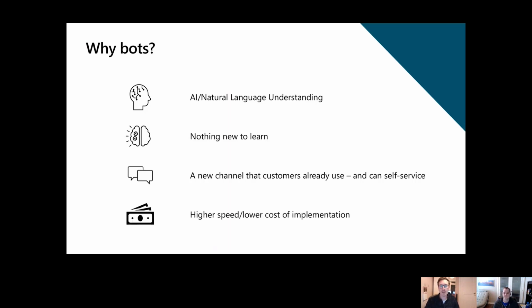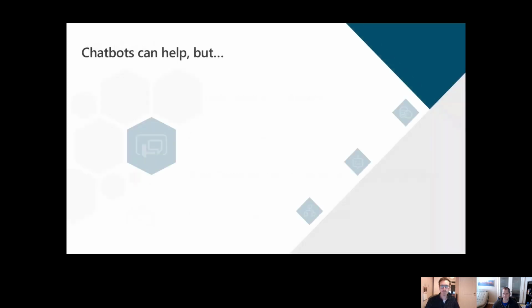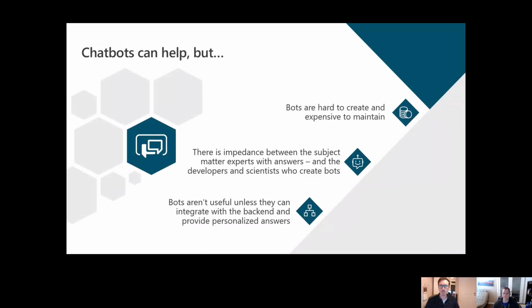And we hope this is something that customers can deliver at a pretty rapid speed. And I think Power Virtual Agents is a great example of that. And often with a lower cost of implementation than other user interface choices that you might make. But there's a problem with that in that a lot of the frameworks and tooling that are around bots, because it is an advanced topic like artificial intelligence, can be quite hard to create and maintain.